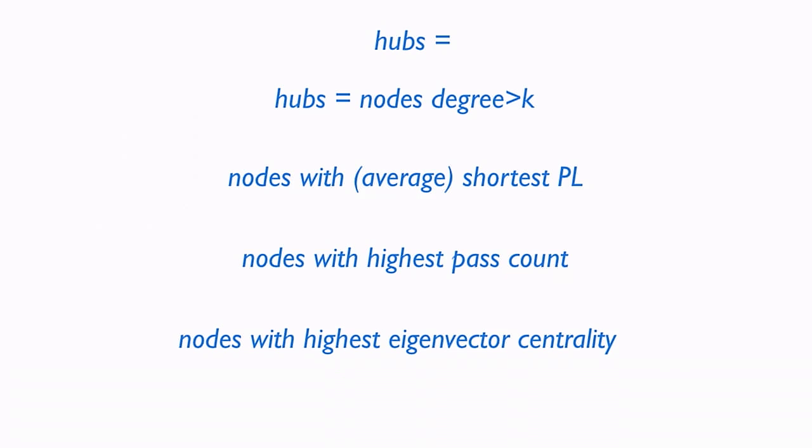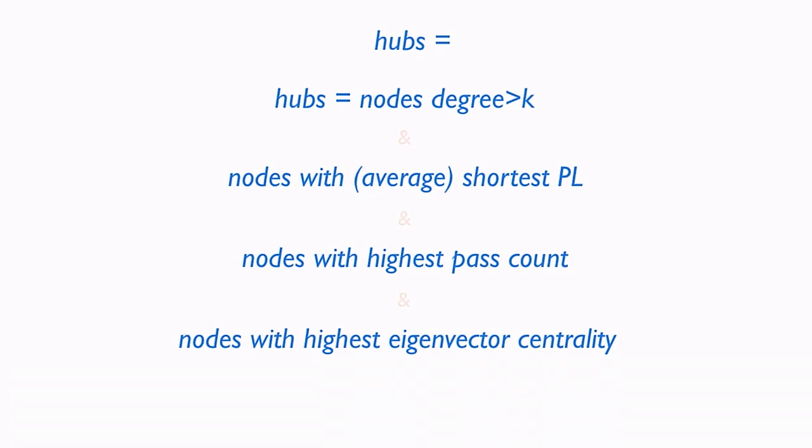So to summarize, we can select hubs in different ways, right? We have looked at degree, closeness centrality, betweenness centrality, and eigenvector and PageRank centrality. And you can basically pick any one of them. It's up to you to select which of the hub definitions you find to be the most logical.